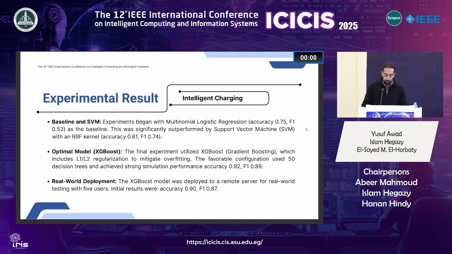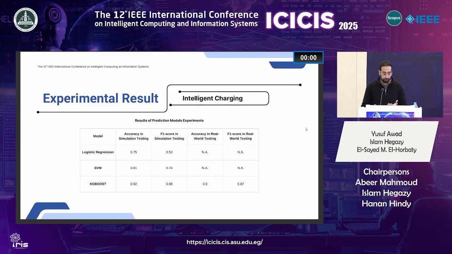And when we tried to deploy this algorithm in the real world with 5 users, the accuracy went down, which is kind of bad. And this is also a hint that we're going to see in the future work.